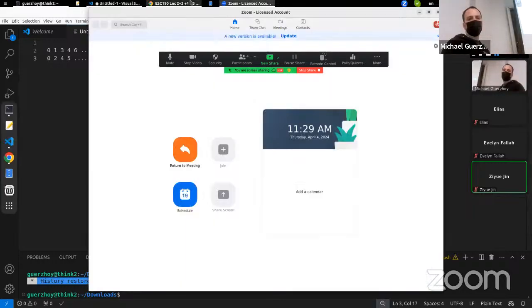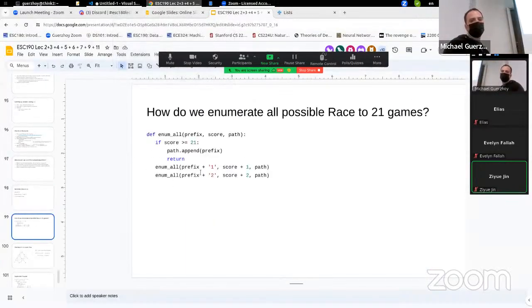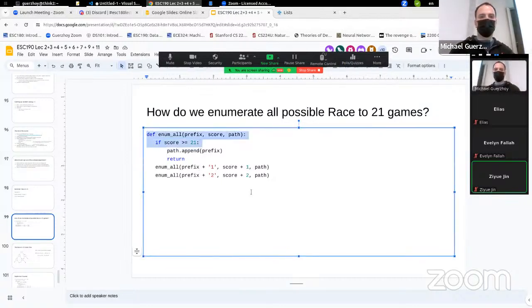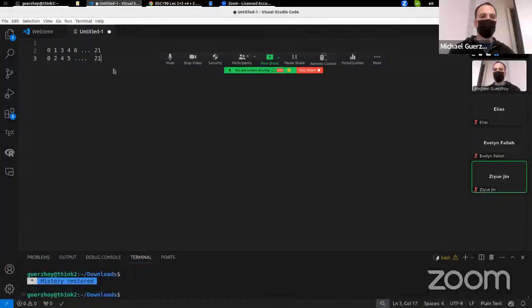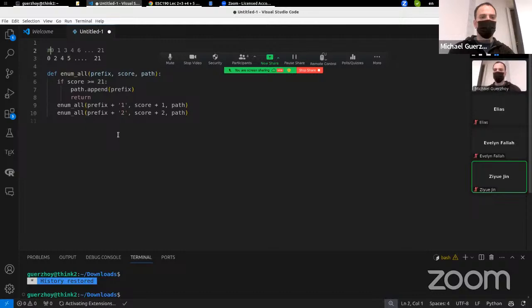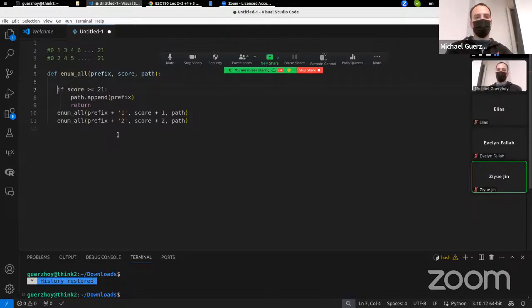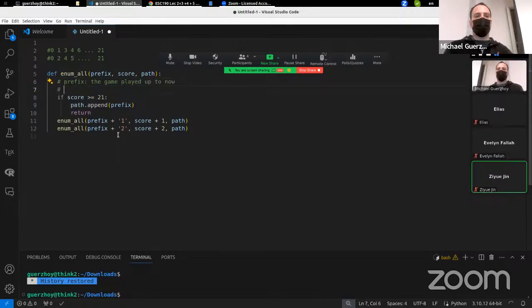The approach that we take here is similar to enumerating all passwords. So let me copy and paste this. The prefix is the game that's been played up to now, and the score is the current score.